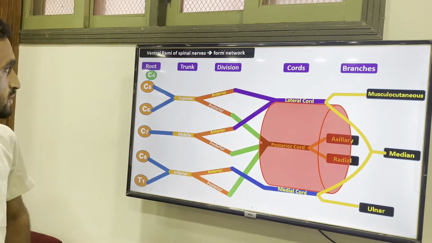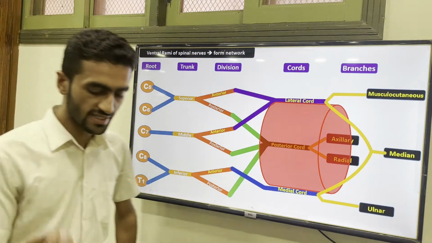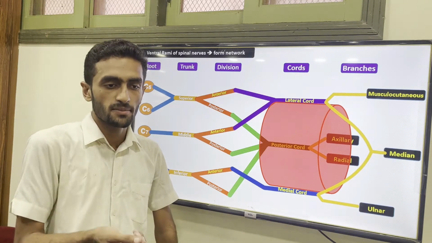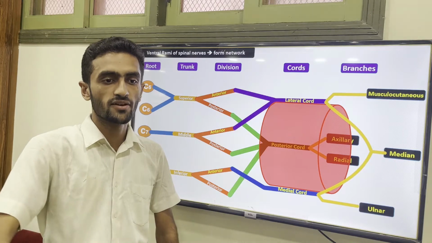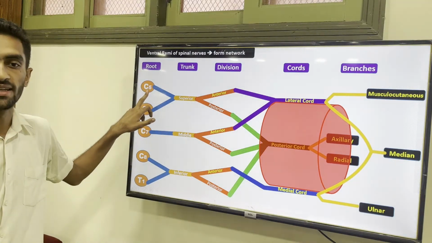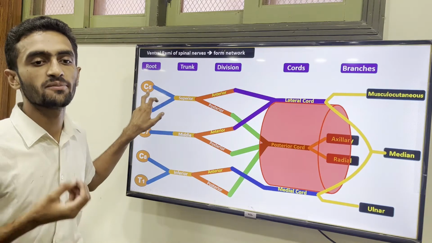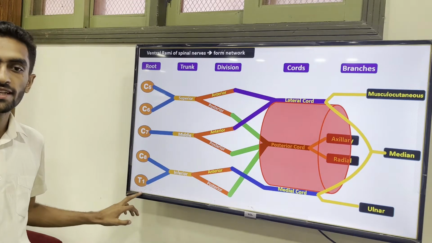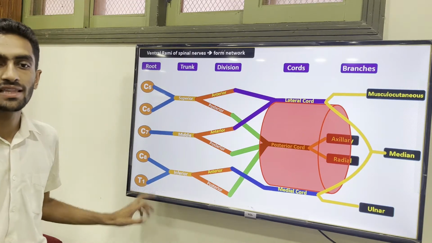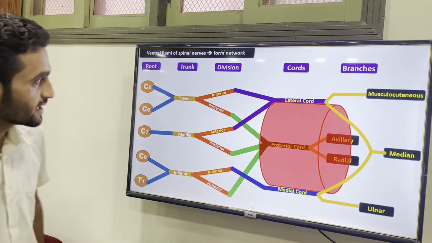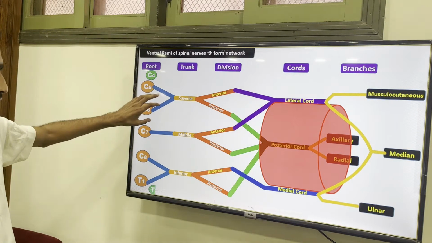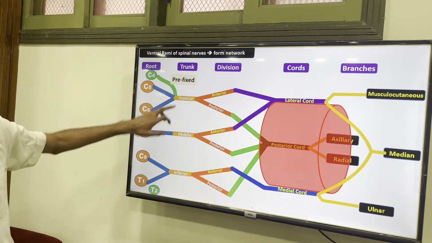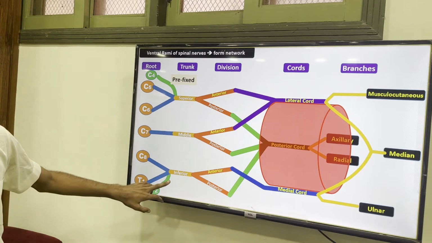We have discussed this. The other question which is mostly asked is prefixed and postfixed brachial plexus. Pre means before, post means after. So we have segment C5. If C4 is involved, we call it a prefixed plexus. The post segment will be T2. So if T2 is involved, we call it a postfixed brachial plexus. Easier? So here is for example C4, here is your T2. If C4 attaches with this, we call it a prefixed brachial plexus. What is postfixed? If T2 is involved.